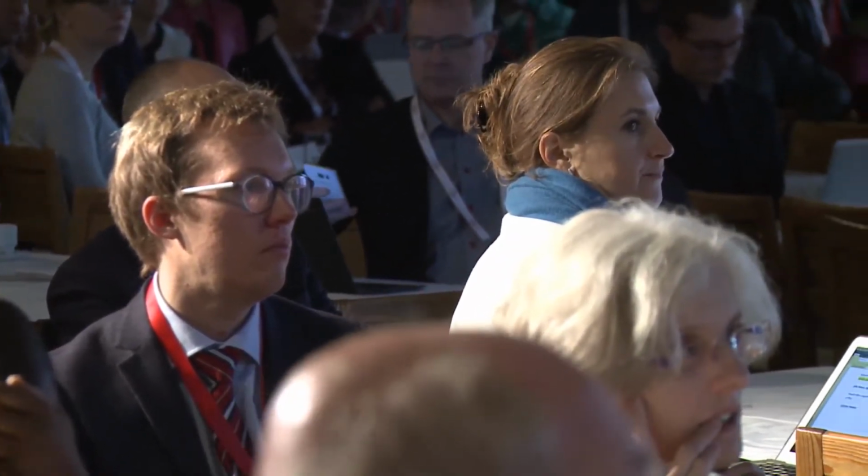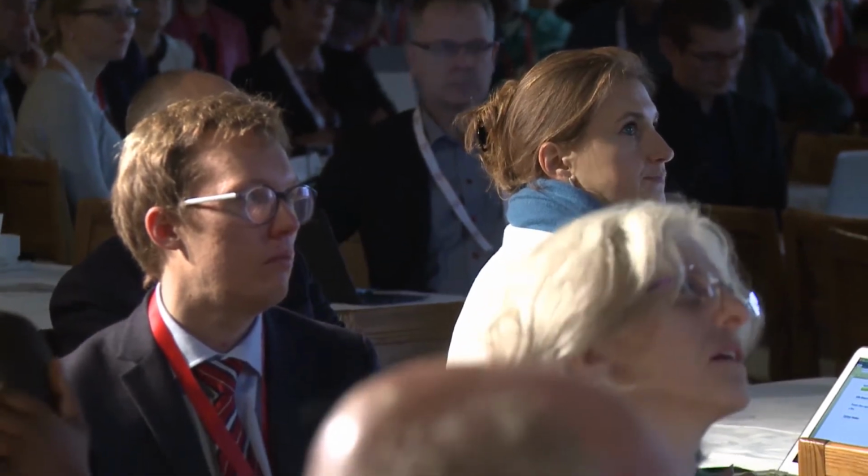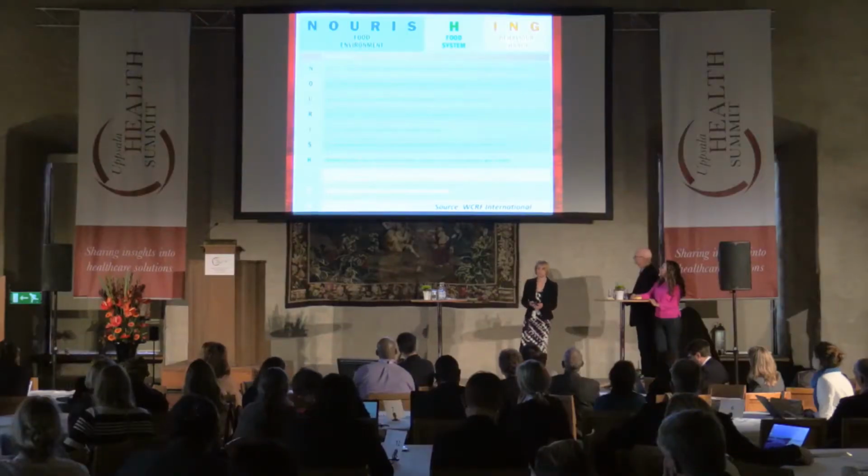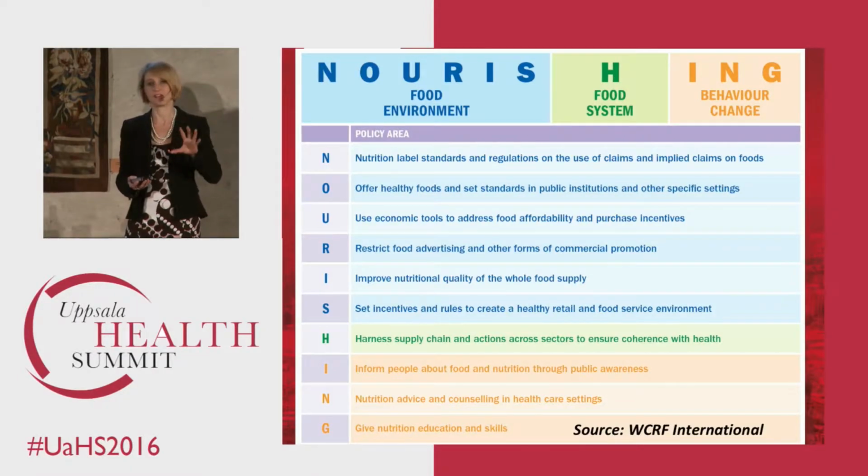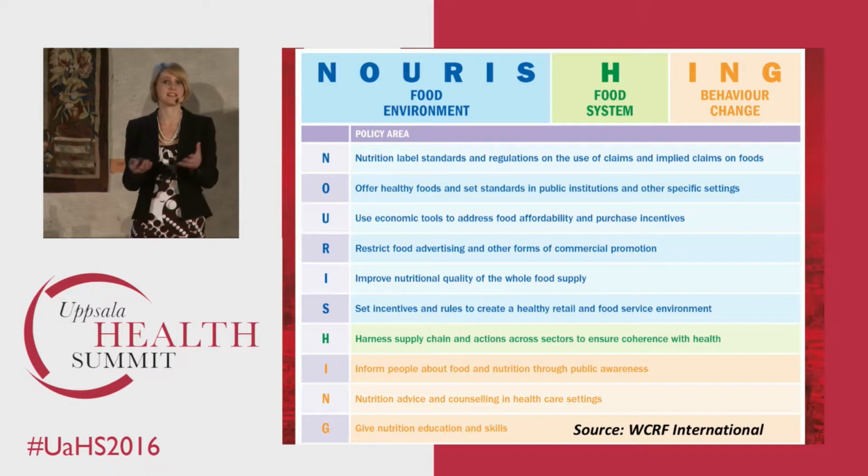It was clear that what countries were doing to address obesity was consolidating around 10 different areas. And I put together, in my previous organization, World Cancer Research Fund International, who are represented here today, something called the Nourishing Framework, which lists clearly the 10 main areas and the ways in which countries are tackling obesity. This is absolutely consistent, and was intended to be consistent, with WHO recommendations in this area as well.